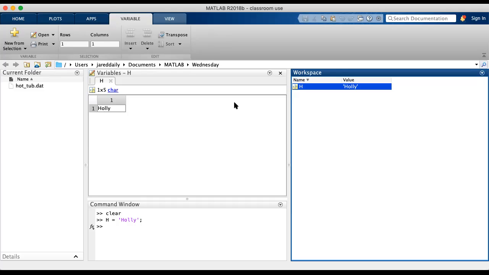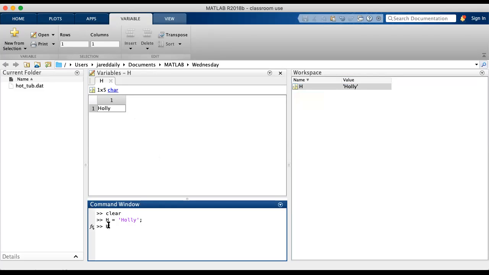And this is now a character array. And over here, you can see it's a CH. Instead of being 4 squares, it's just 2 with C and H in it for character. And that's great. We can actually now do a lot of the things that we do with other arrays with this. So we can actually call out a particular part of this string. If I do H parentheses 5, it's going to ask for the 5th character of the string, which happens to be y.